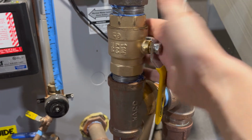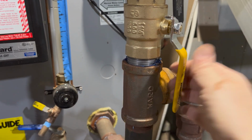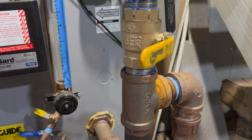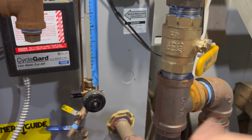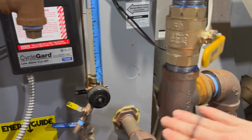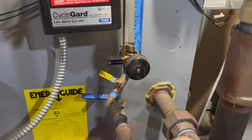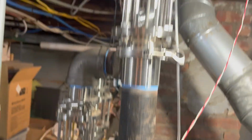So I'm going to do a demonstration. What you can see here is I added a valve to my equalizer. So the equalizer comes down, and now there's a valve there. I'm going to be able to turn that off and it'll be just like I have no equalizer at all, agreed? At that point, we'll know whatever pressure is in the boiler is getting presented to the wet return from here, and also getting sent up to the main.